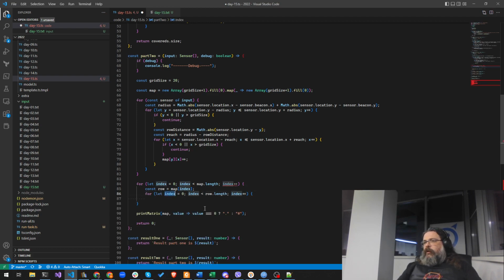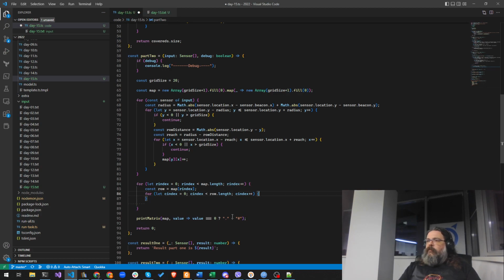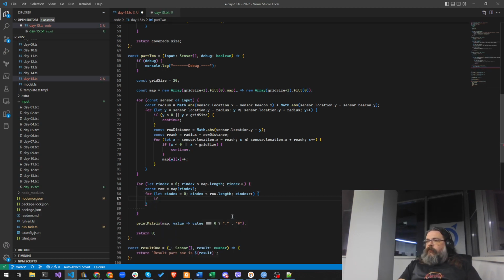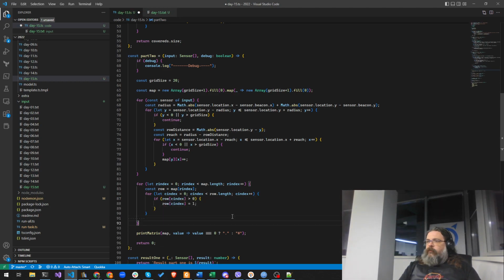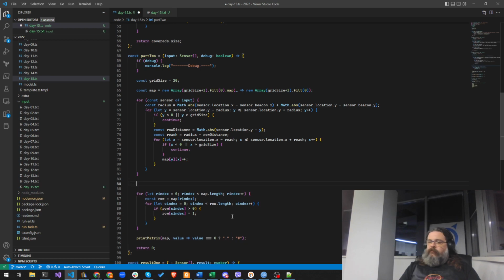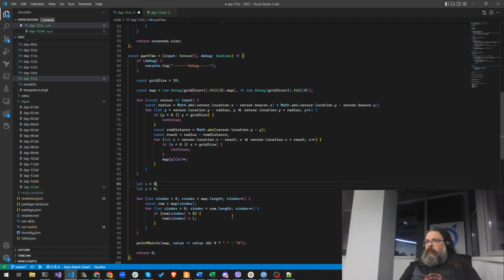This is the row index, this is the column index. If the value is equal to 0, actually I'm going to set this to -1.